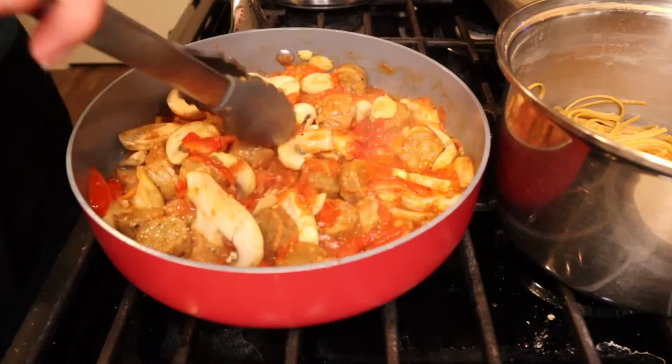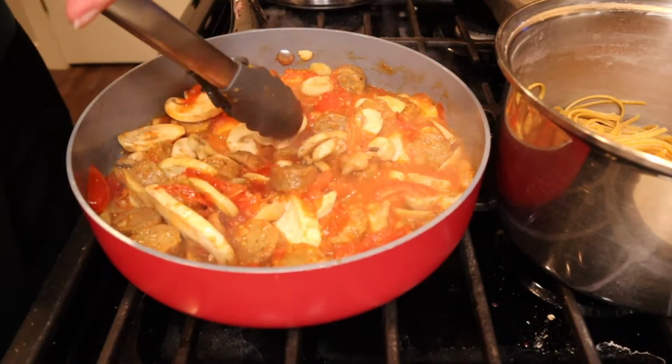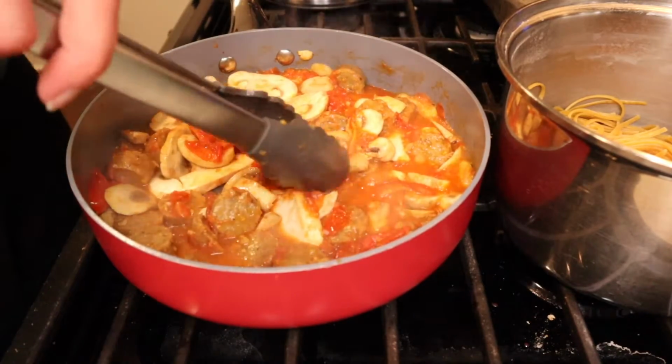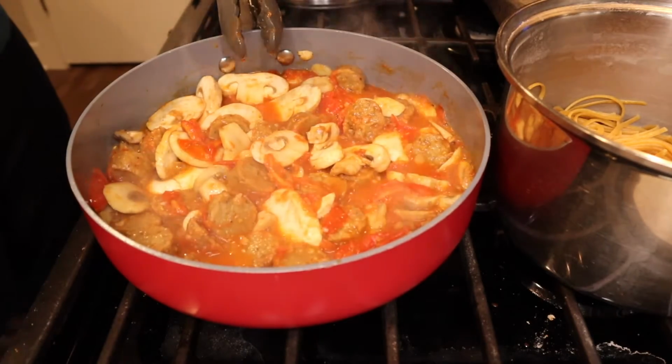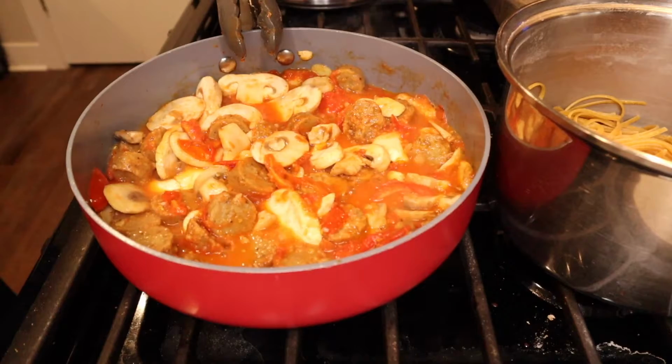So whatever you prefer. The recipe says to put them in at the end, but this is the reality of cooking. Sometimes you make it wrong, and you just have to go along with it. So the only thing this might prevent is our mushrooms from getting that nice golden brown on the bottom or on the sides, but we'll get on with it.